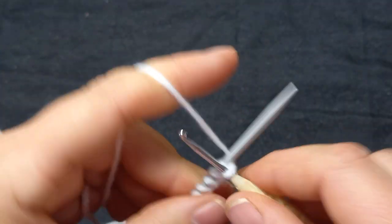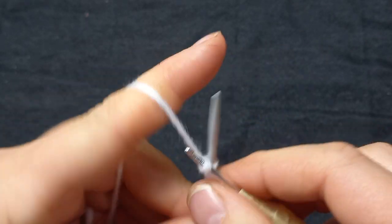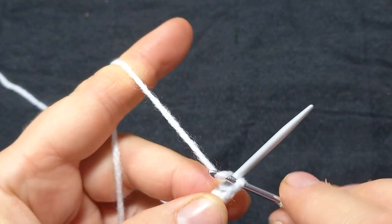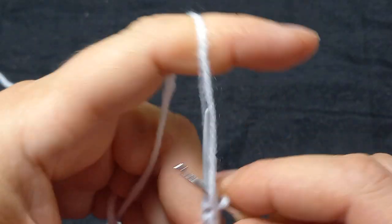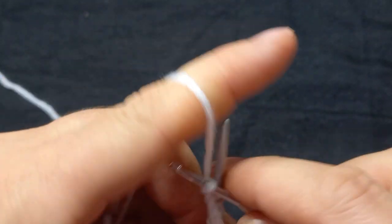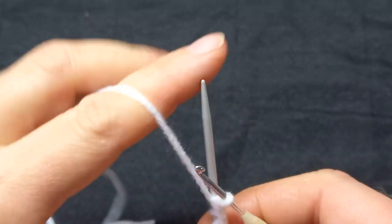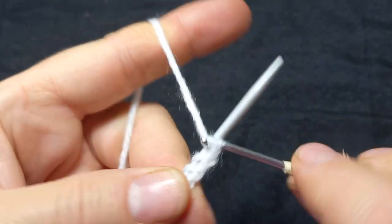Yarn to the back, hook to the front, yarn to the back, hook to the front. Every now and then I push it down the needle. This is a particularly short needle, which is practical for when I'm working at my desk. But if you're working in your lap, you can use a longer needle. Try to keep them a little bit even, at least.